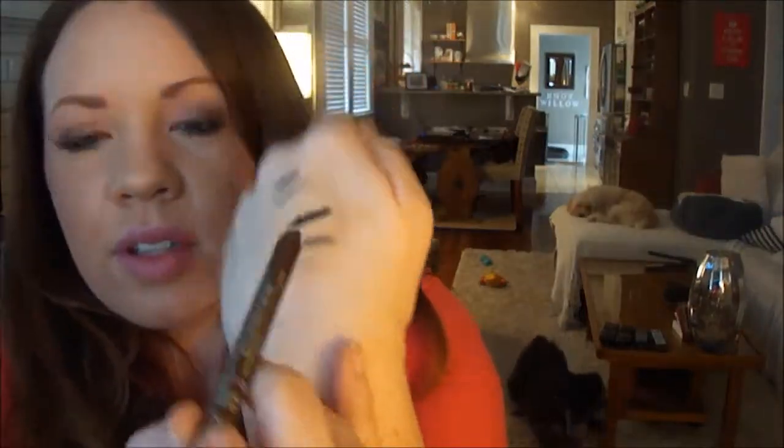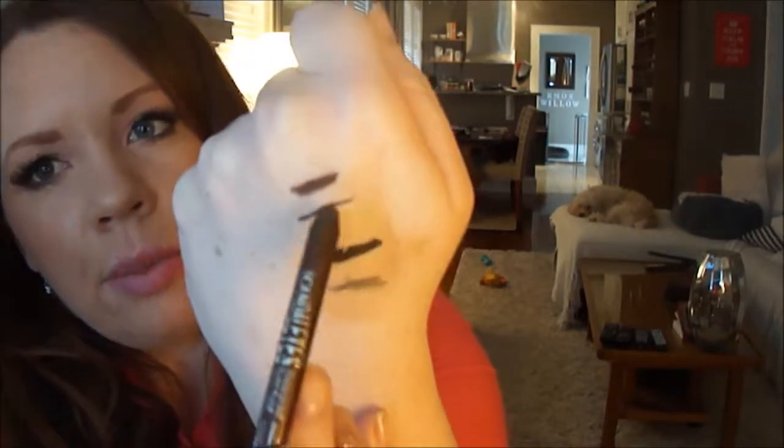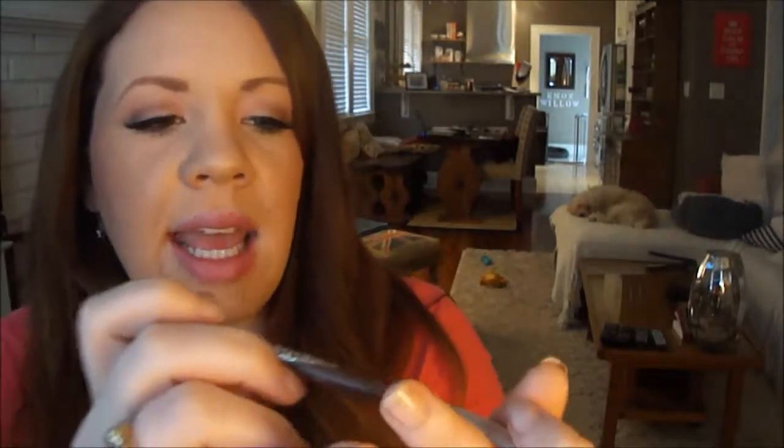It's really great for smoking out your eye, for drawing this on your lower line and smudging it in, or drawing it and just having an everyday look if you don't want a serious liner. This is in the color gray though, so it's a little bit more discreet. This is one of my favorites for my waterline. It's extremely smooth, extremely pigmented. When it goes on that waterline, it kind of glows with an iridescent, so it's really beautiful. This is the Rimmel ScandalEyes Waterproof, and I really have to say, it's very waterproof. Even on the waterline, it lasts for a very, very long time.